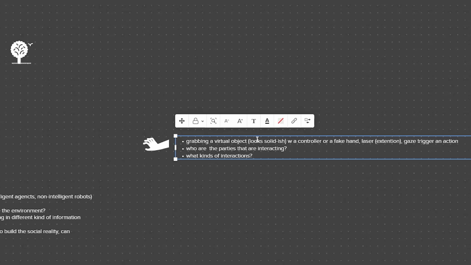Because we've just spent yesterday attempting to deconstruct the avatars and the embodiment, and discussing avatars with maybe unclear boundaries. And then we try to take virtual objects towards a definition that's a bit more true to what they really are, which is this cloud of points. So even the nature of the parties interacting is kind of unclear. But I think that's where the potential starts to come up.